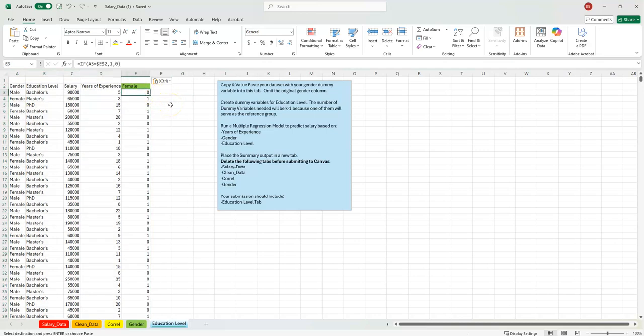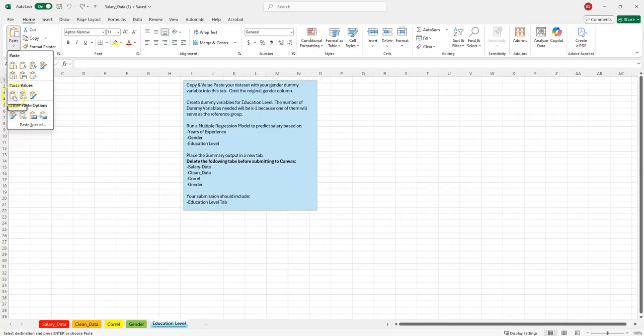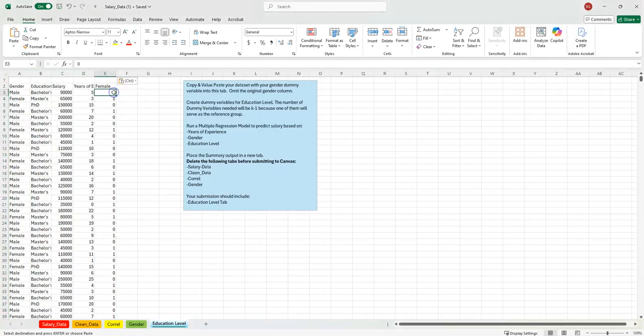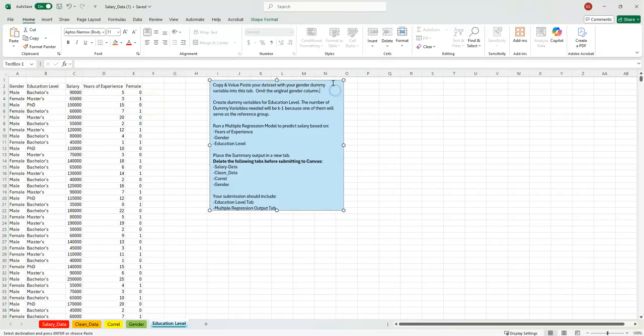On some versions of Excel it did give an error, so I'm going to undo that, and I'm going to click in here to value paste. So if I paste values, instead of getting the formula, I just get the zeros and ones, and I have this time from a female perspective, where male is the reference group in this case, and female is coded as 1.